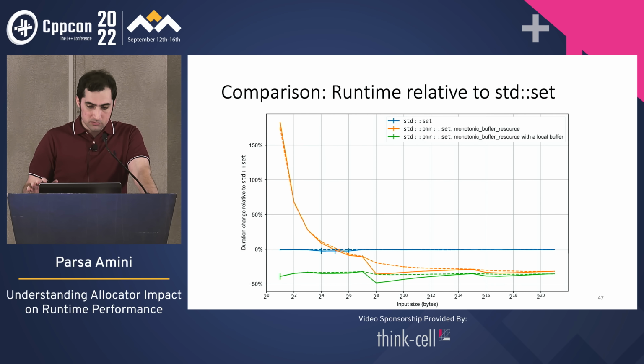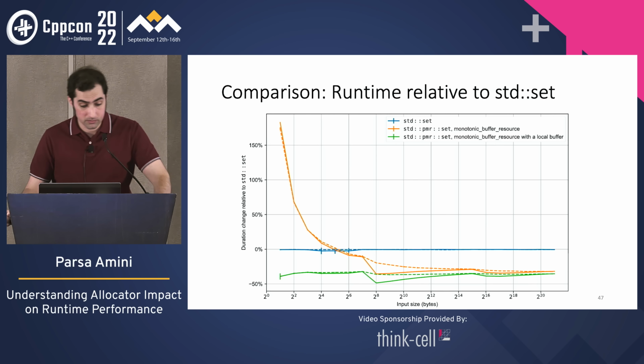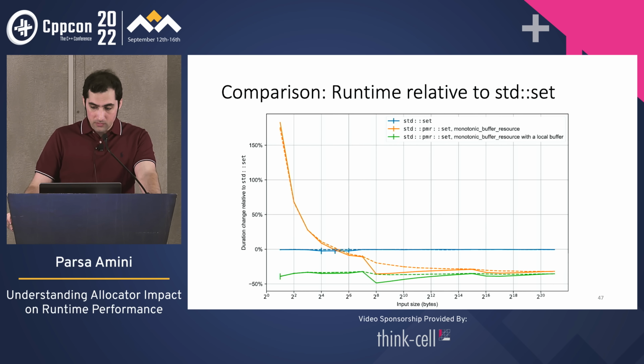We do the same relative comparison as we did before, except this time notice that the littered cases are normalized to their own std::set measurements, and the unlittered ones are normalized to the unlittered case. And you can see that the monotonic buffer resource, the PMR versions, when normalized, look like they are performing better. But that's only because the std::set implementation was impacted the most.